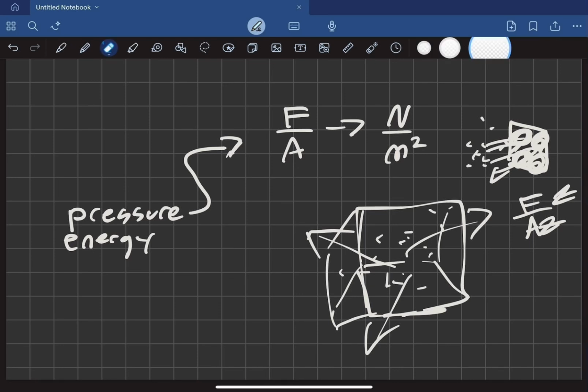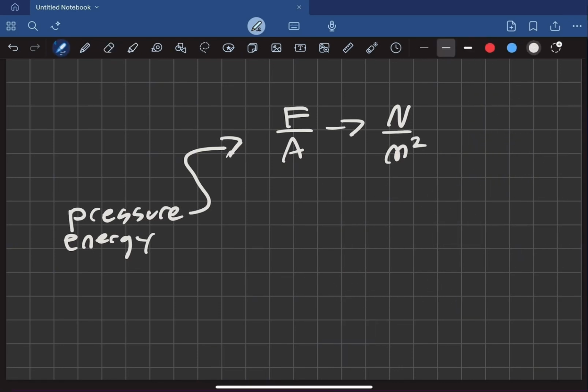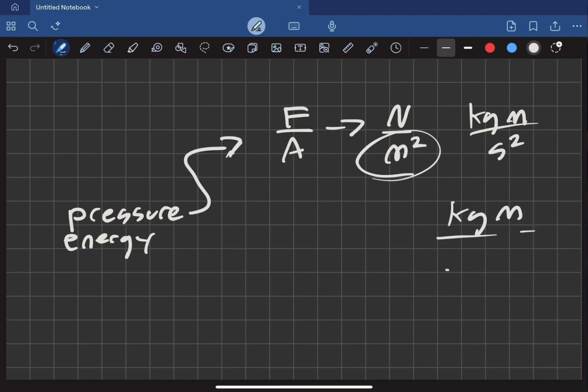Force per unit area. So, given our SI system, we know that force is the Newton, which is the kilogram meter per second squared. And the area is going to be written in meters squared because the SI unit for length is the meter. So now we'd get kilogram meter per meter squared seconds squared. And that's where we derive that the Pascal is a kilogram per meter second squared.